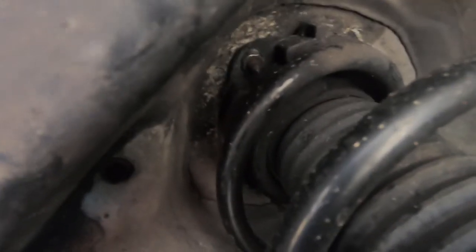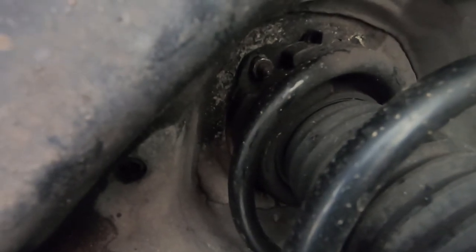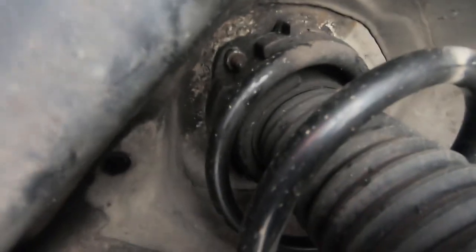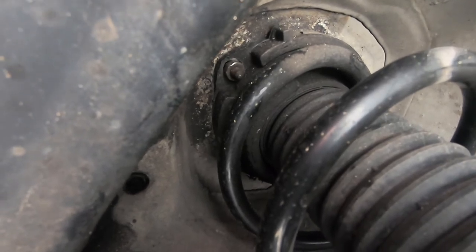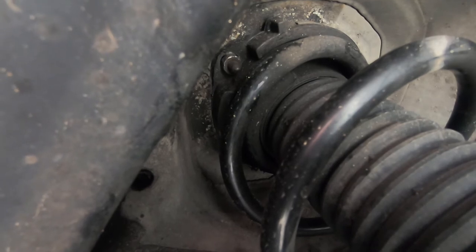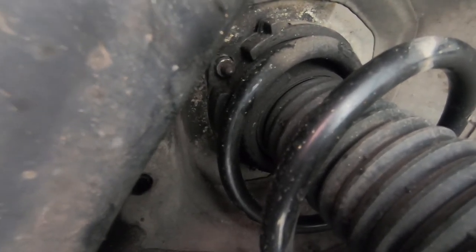And this is what I need to work with on the bottom. I'm not sure if you can see, but that is spinning right there. I'll try and spin the bolt from the top. So you can see I'm spinning the bolt from the top, and that's what I need to work with.